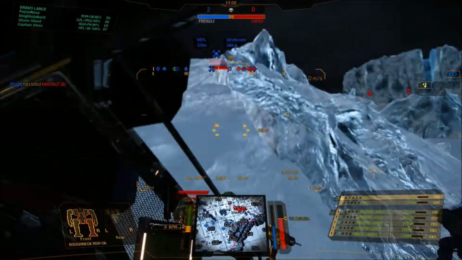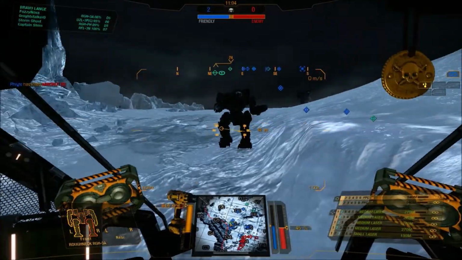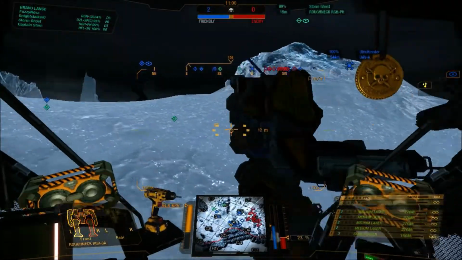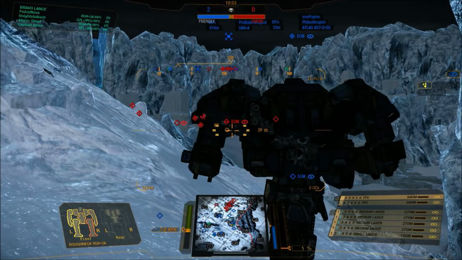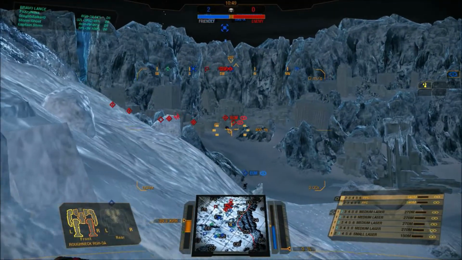Alright, I need to move. As you can see, I'm taking some heavy damage, but my armor is still okay. Was that Roughneck shooting me in the back this whole time? Because there were no enemies behind me. So I just literally got shot in the back like 10 times by that Roughneck. Or whoever it was, I don't know.